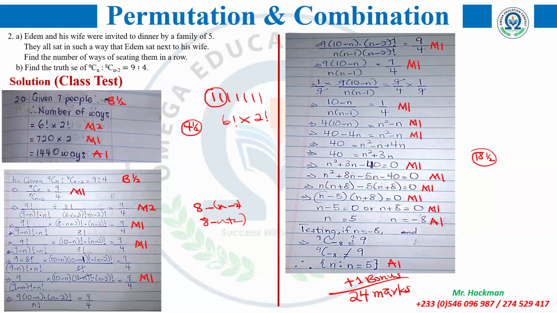And now, when you set each of the factors to 0, very critical, you cannot move from here to your answers straight away. If you move from here to your answers, you will forfeit these marks. Again, here it is not necessary. I've told you, for your n, the n cannot be negative. So immediately you get a negative, you don't go and test, because you should know before you test that it cannot be negative.